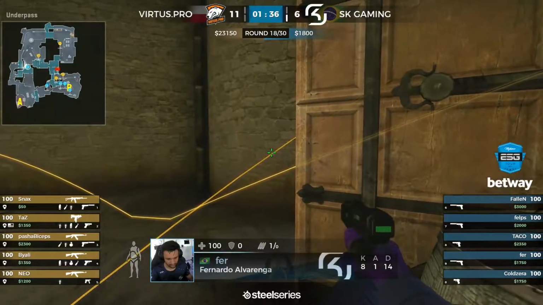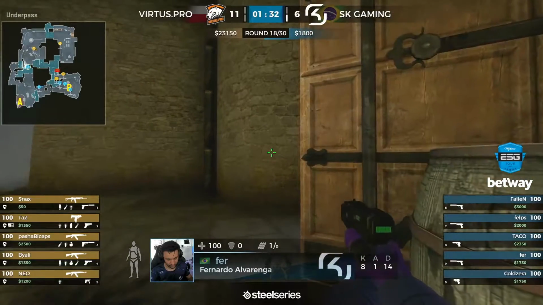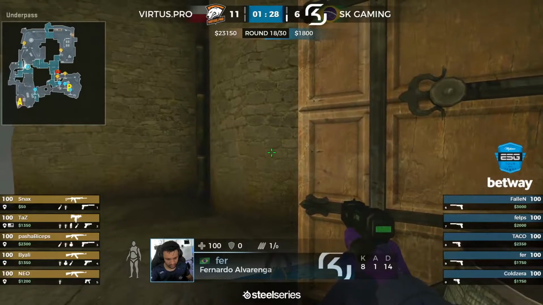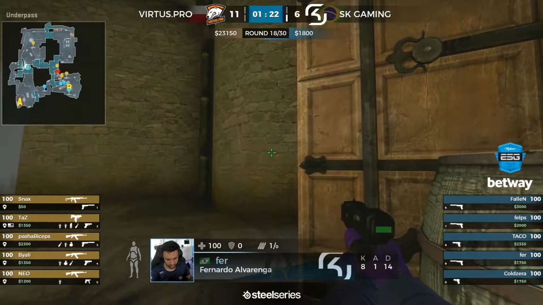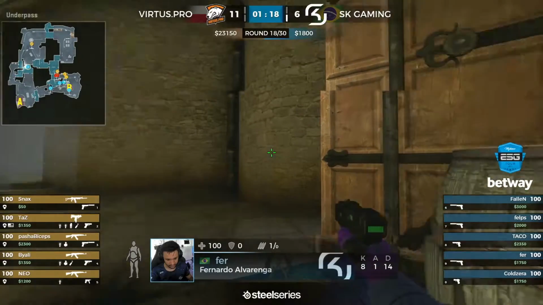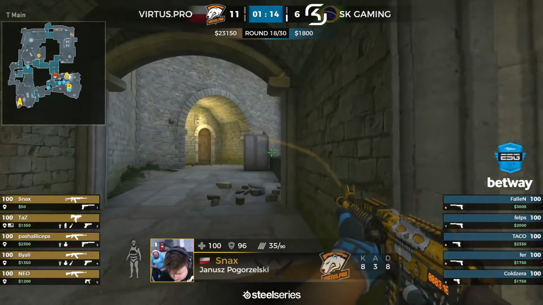So, are we going to expect some close range play from him? Right now, VP are situated towards a B-bomb site. Bialy throwing smoke from T-spawn. That's towards site. And the wall of smokes have been put in for VP.